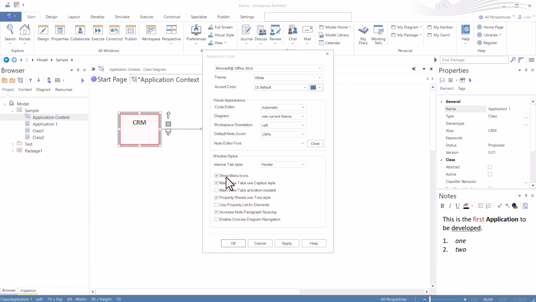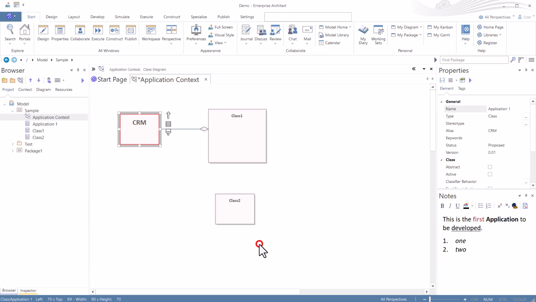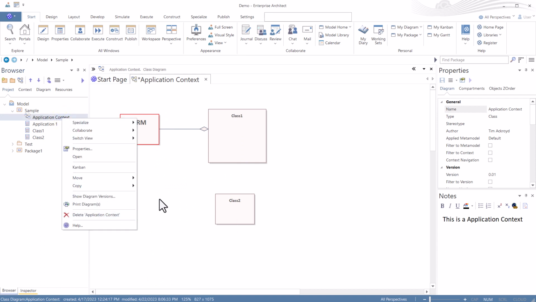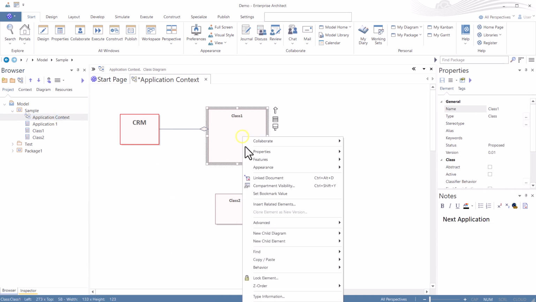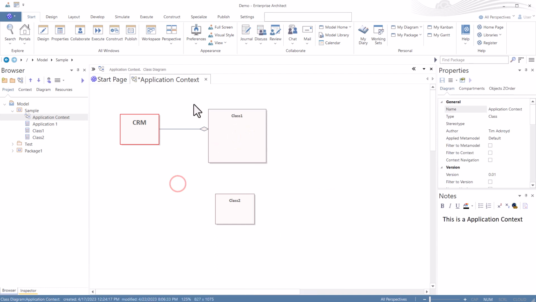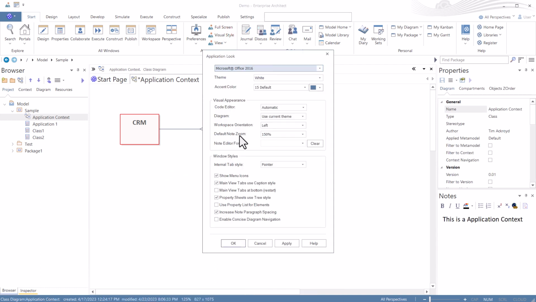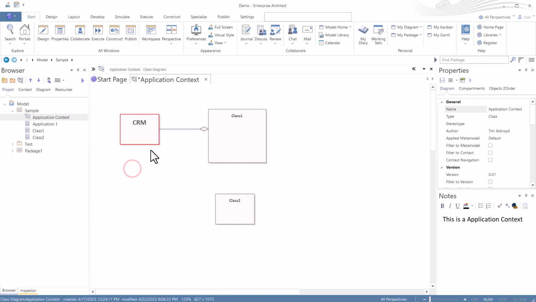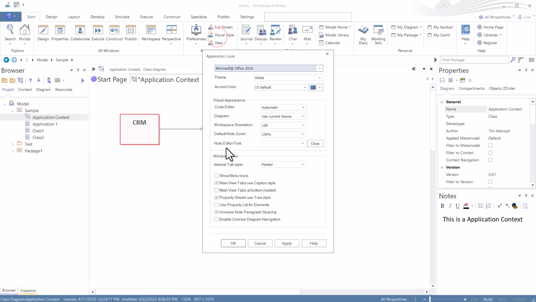As for checking, I usually have this checked off. I don't need to see the menu icons. Let me leave it on. Let's hit cancel. So if you right click on anything, you see these menu icons popping up here. If I go over here, menu icons, throughout if I right click, I get a pop-up menu that comes up and I can see icons. I don't need to see those. So what I do is I tend to turn those off. Let's go ahead and hit apply, okay. And now when I right click, there's no menu icon. So I don't need those. If you're just starting out and you want to familiarize yourself with the icons, you can leave this checkbox checked, okay. But I'm gonna go ahead and check it off.